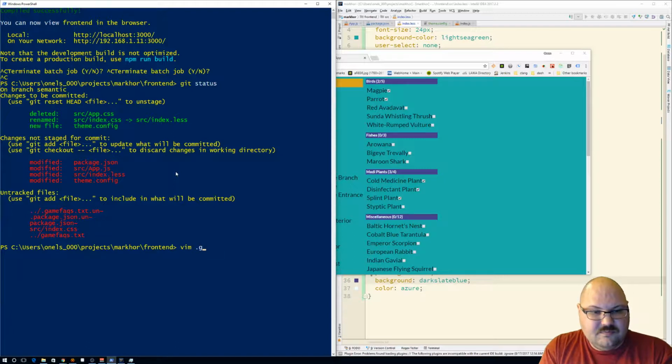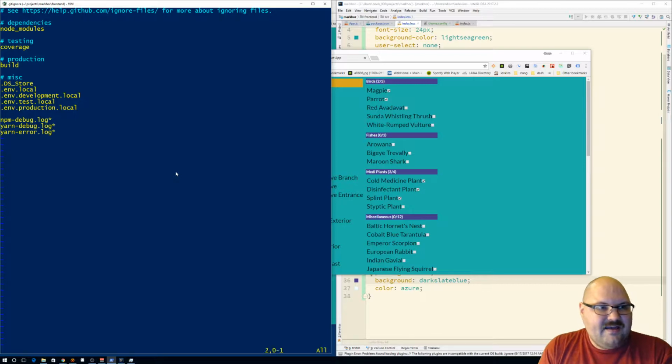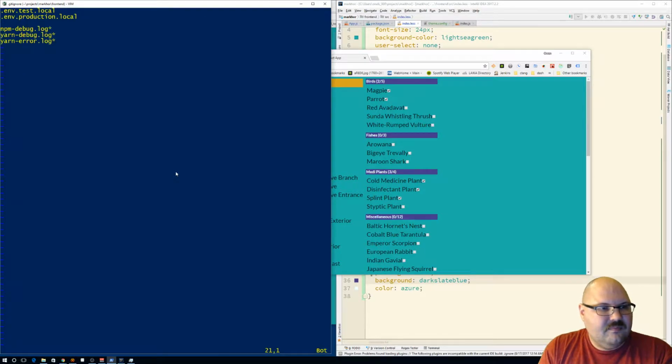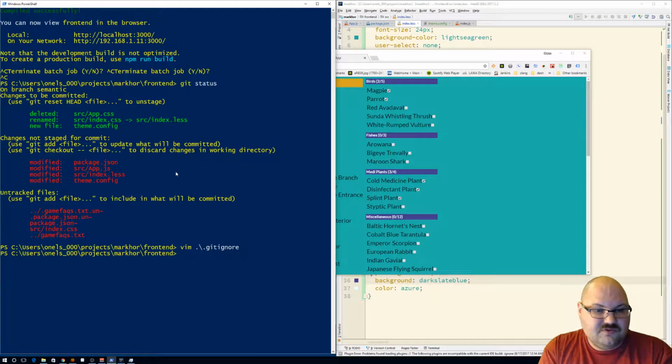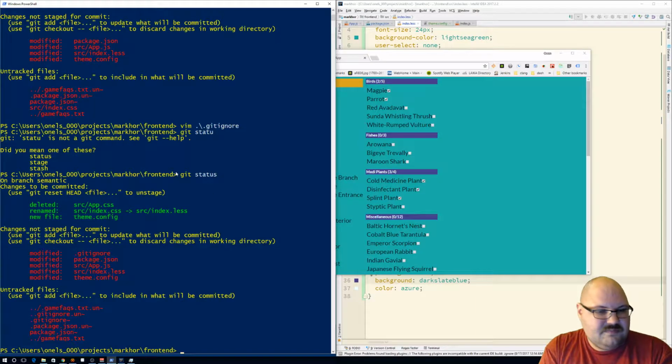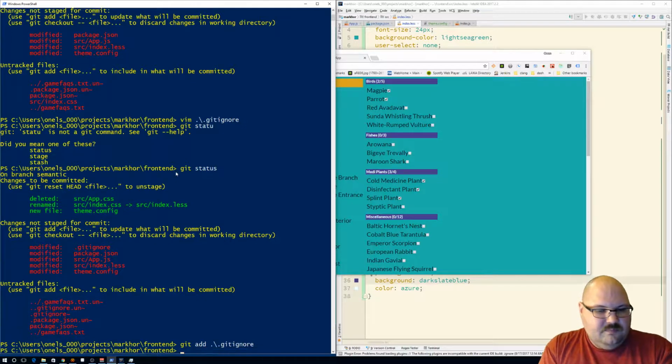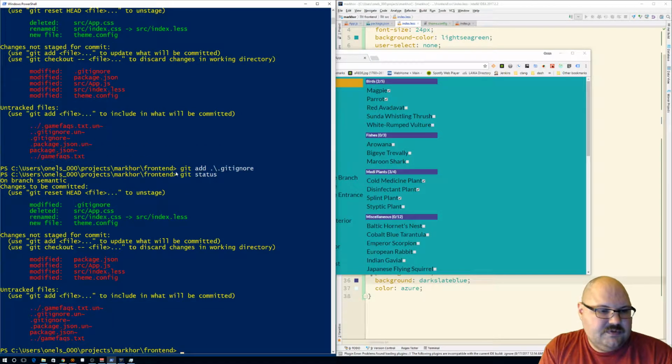I also want to add source index.css to my ignore patterns, because that's a generated file. We don't want to be checking it in when stuff happens, so okay.